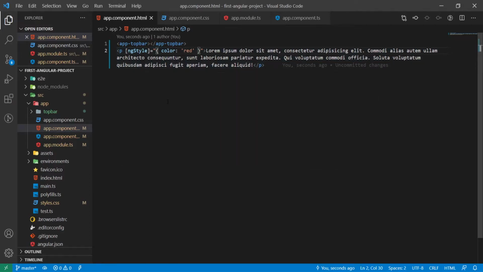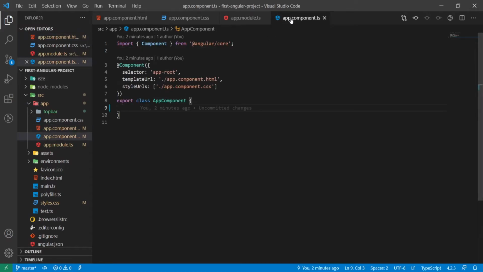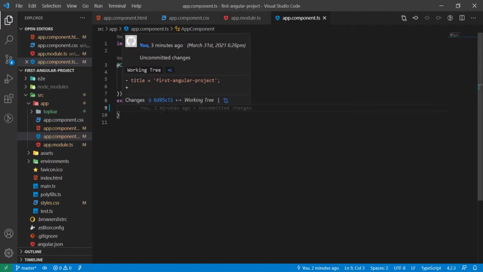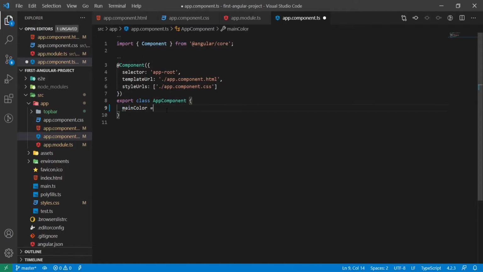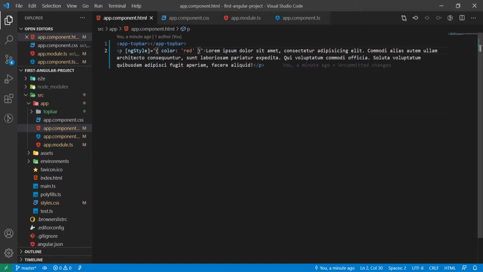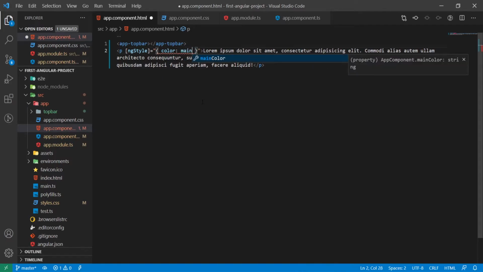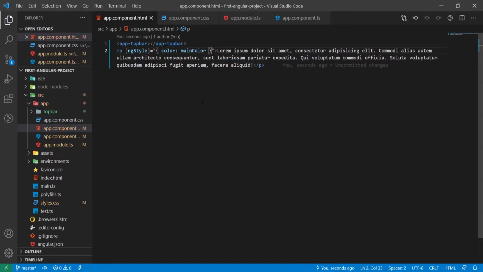To show you a bit better example of this NgStyle, I will go to my app.component.typescript file and I will create the property of main color. This main color could be set, for example, to the string of blue. Now in my HTML, instead of passing here a red color statically, I could just pass main color, a variable property that I have stored in my app component.typescript file.